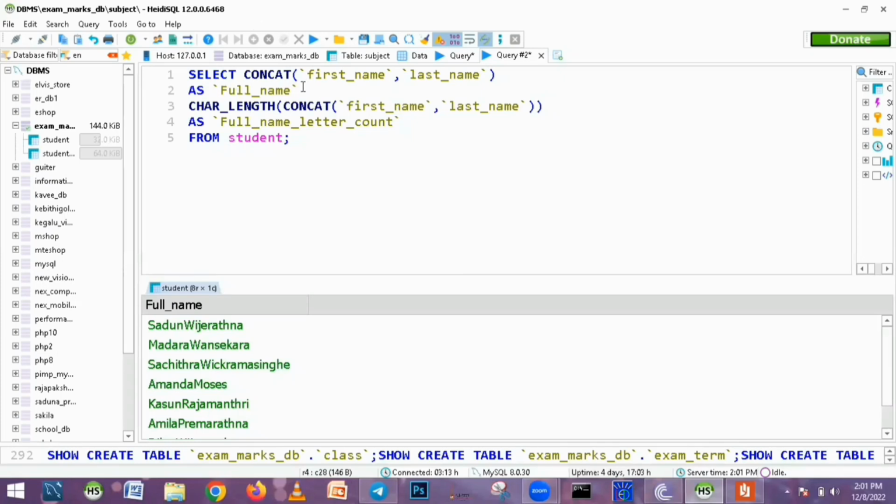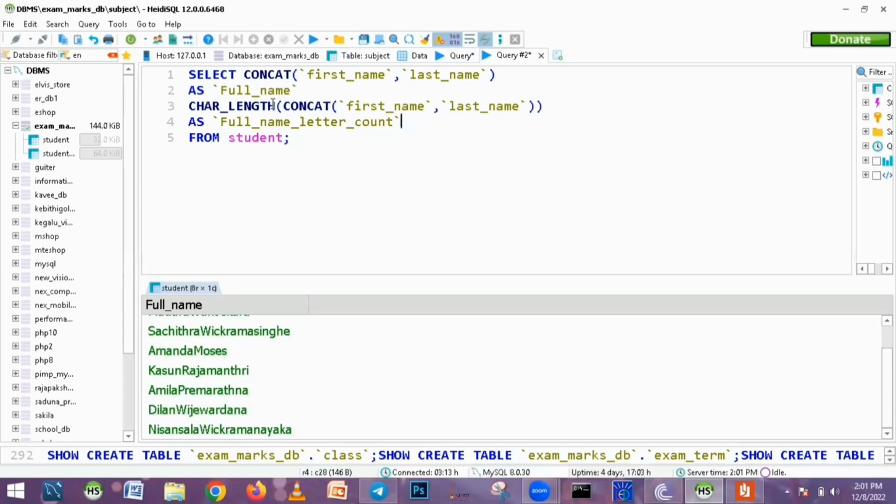So now you know what I did. I get first name and last name, I concat them, and now we can have this kind of answer. And I name my column like full name. Now I need to find the character length, so I get the character length of all these characters. That means the first name and last name character length.